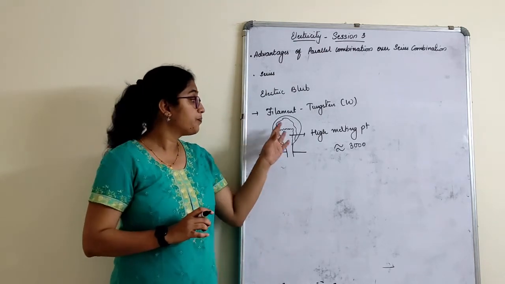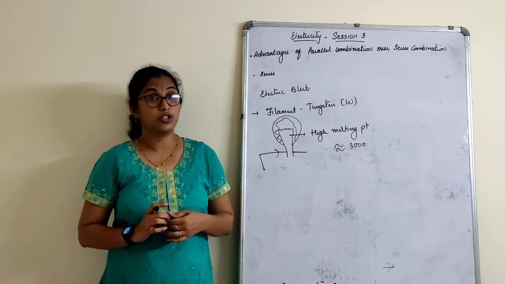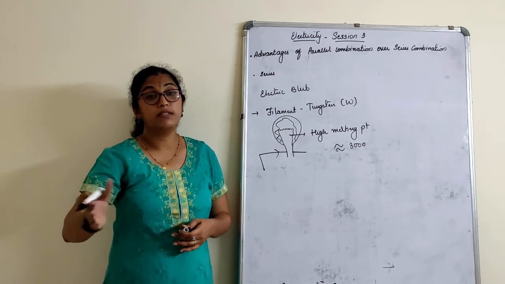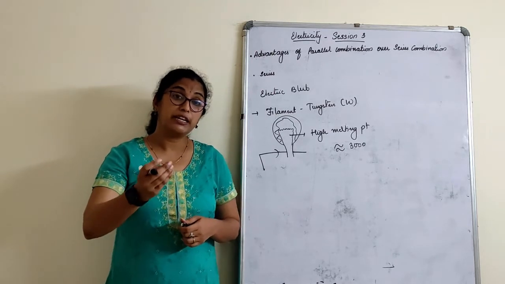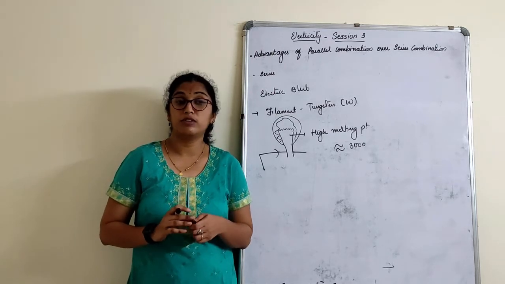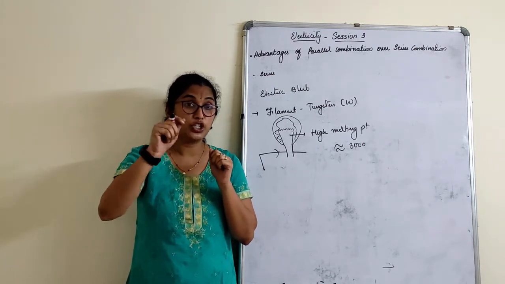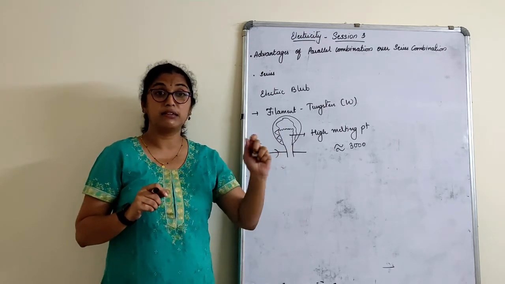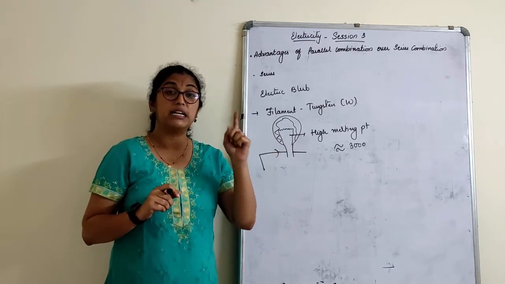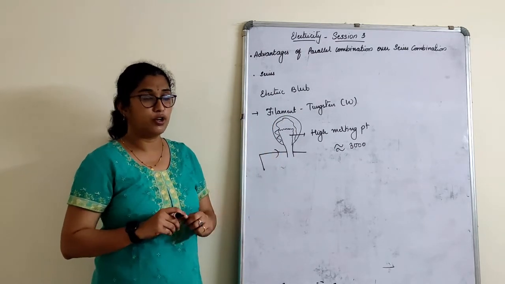Because if in case the tungsten comes in contact with the oxygen, what will happen? It will form its respective oxide. Tungsten oxide will be formed. That means magnesium coming in contact with oxygen, what will happen? Magnesium oxide will form, right? A chip of layer, we have to brush it off and remove it. So tungsten should not come in contact, that is, tungsten should not get oxidized. That's the only reason we fill this with a particular gas, that is argon.